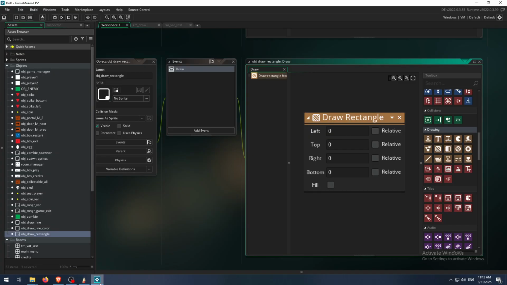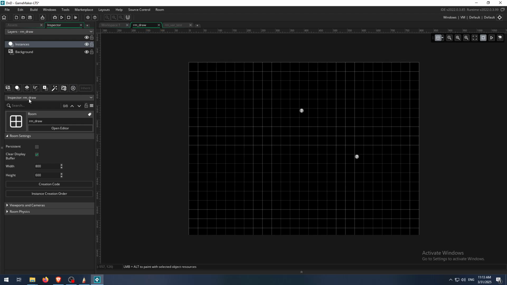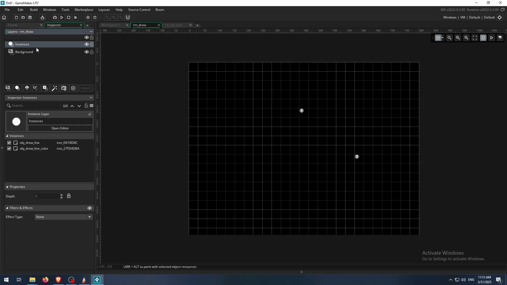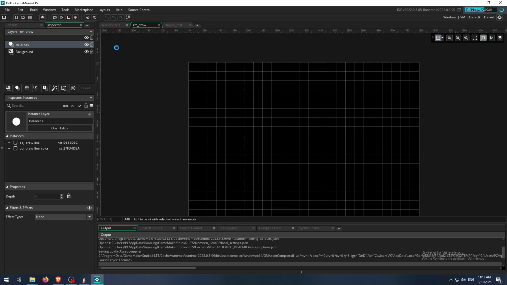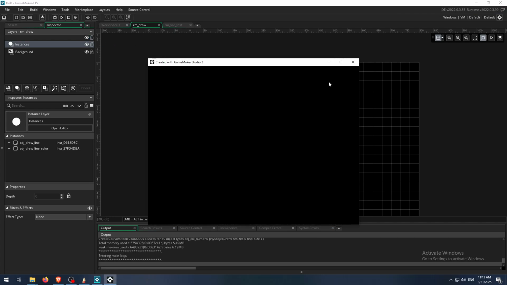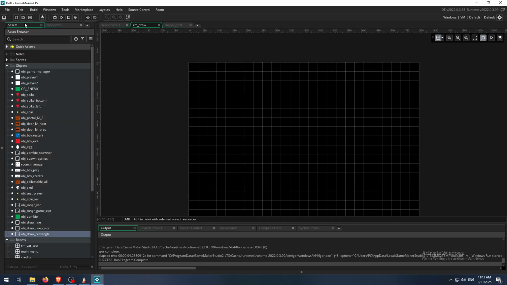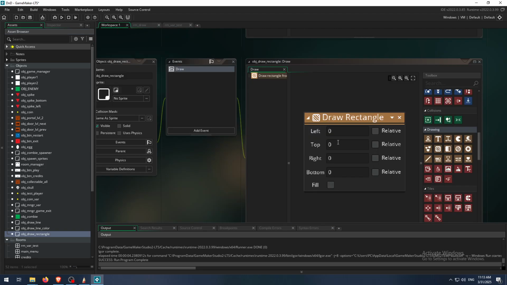Let's do that in GameMaker. First of all, I'm going to hide my lines, so we have a clear screen when the game starts. And second, I want to drag and drop my obj_draw_rectangle on the screen in the game.